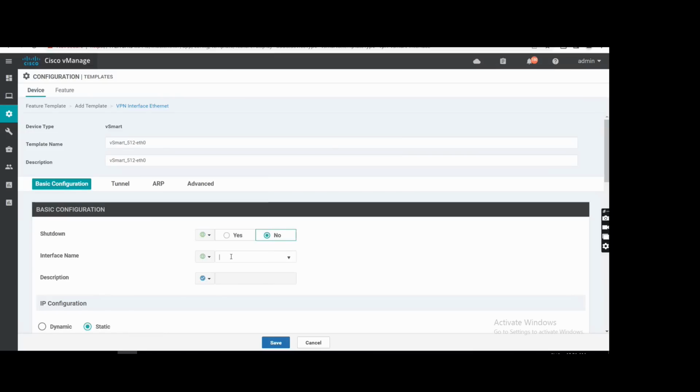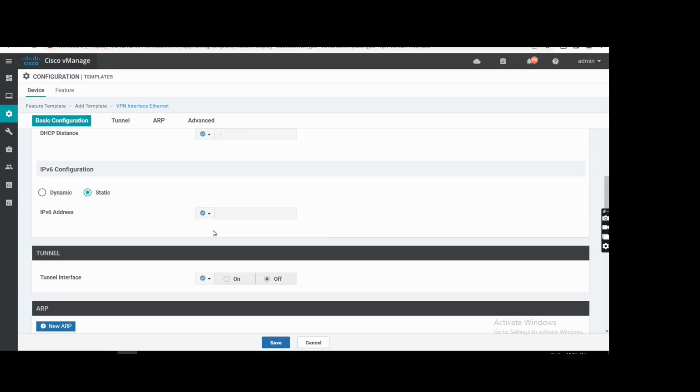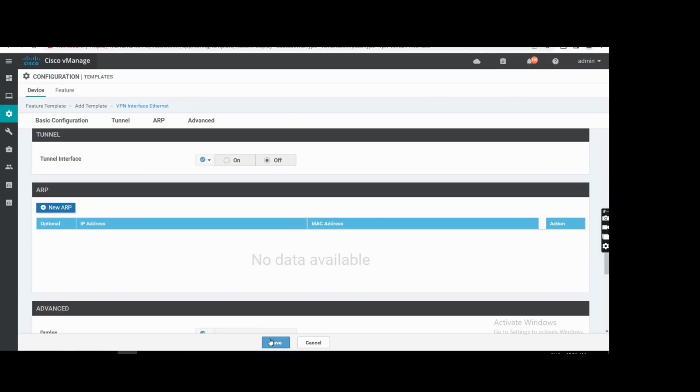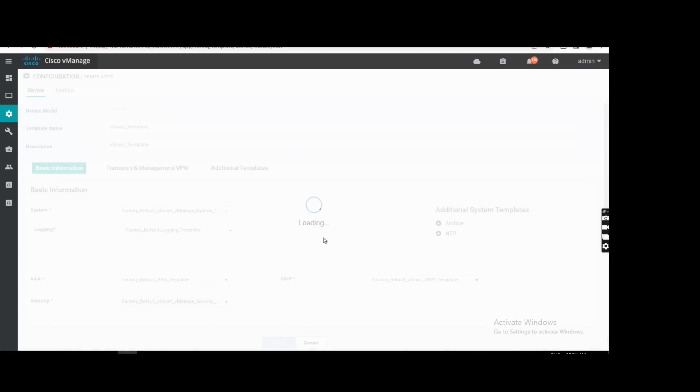Shutdown, no. Interface name ETH0. And that's it. Here I can see the management interface. Dynamically I can select. I'm using DSCP and save, update, and it will be pushed again.